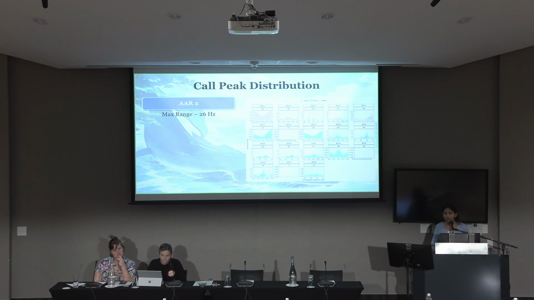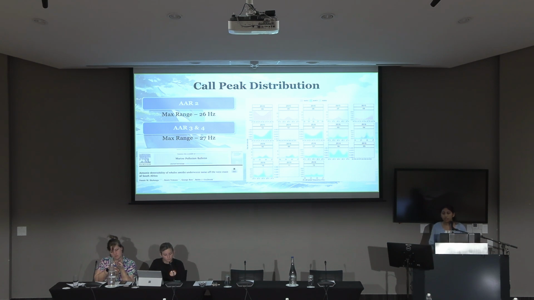So in the AAR2, the maximum range for the peak is up to 26 Hz, and in AAR3 and 4, it extends up to 27 Hz. Here I would like to highlight again, thank you to my supervisor. He has done all the work in this. I'm just comparing everything with his work.